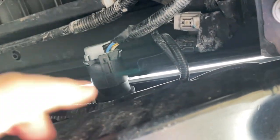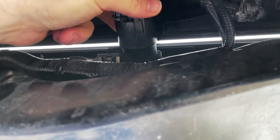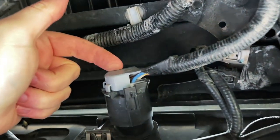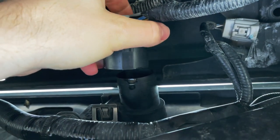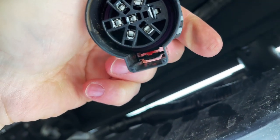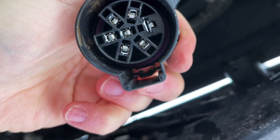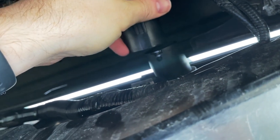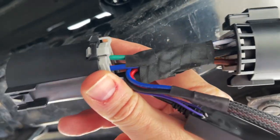All right, so here we are under the Tacoma. Here's our 7-pin. This is right next to our hitch. Here, what we're gonna do is we're gonna reach up top and you'll find a flat little piece up here, and towards the gray end, there'll be a little tab. You're gonna wanna press down on that and just pull back. Now I did go ahead and loosen this. What I'm gonna show you is right here. So this is the top, and then this little tab right here is what you're going to press, and that will release the hitch, or at least the 7-pin connector, and just push that down, wiggle it back, and that will come off.